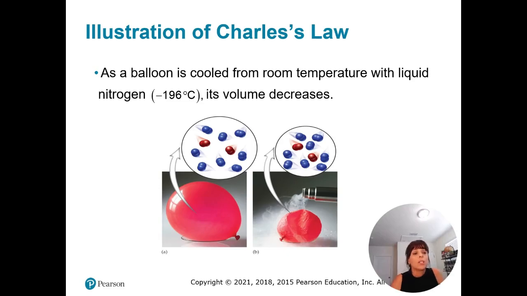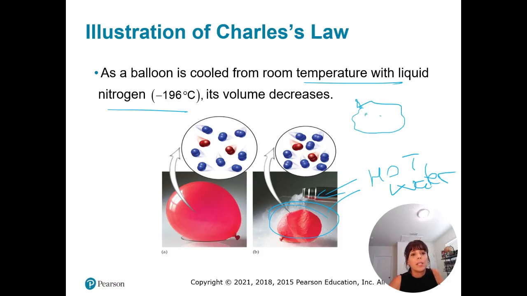So as with the balloon, when you cool it from room temperature with liquid nitrogen, the volume decreases. I think that you have seen this experiment before. If you grab the same balloon and put it in hot water, what happens? The gas molecules in the balloon, when it is so cold, stop and reduce their velocity. When heated, the speed of the movement will increase, so they start hitting the wall of the balloon so fast that the balloon gets back to its form over here. Okay, so when temperature increases, the volume will increase.